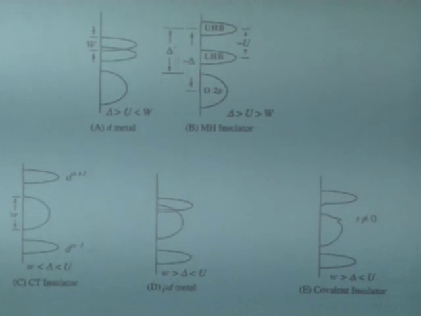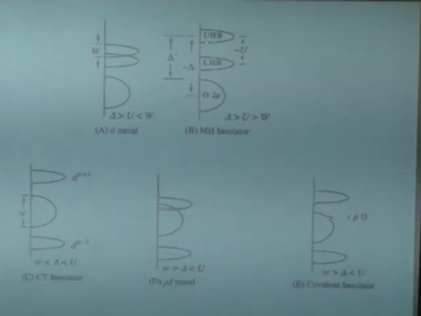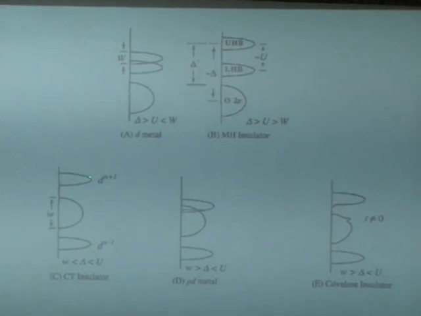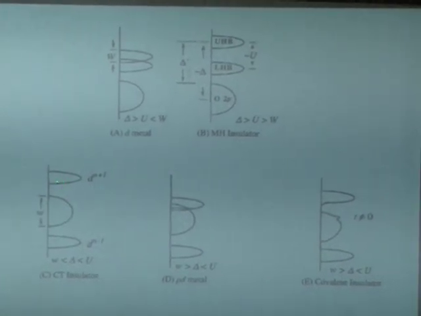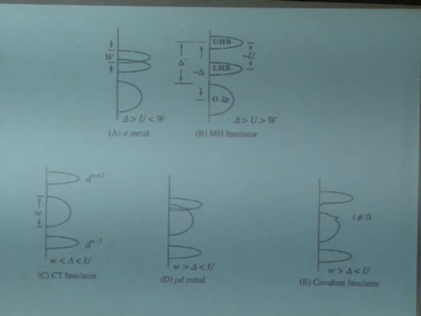What is this strip around the 45 degree line? That is the one that separates the Mott-Hubbard insulator, where the gap is between upper Hubbard and lower Hubbard, and the charge transfer insulator, where the gap is between the upper Hubbard and the oxygen P. U equal to delta will make both of them identical, because this piece will then come and sit here. That gap will be equal here as well as here. So 45 degrees is the U equal to delta line.